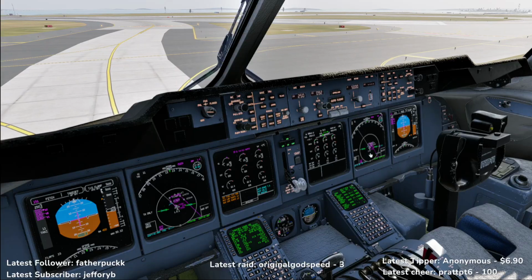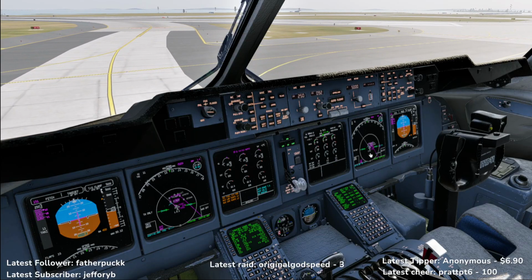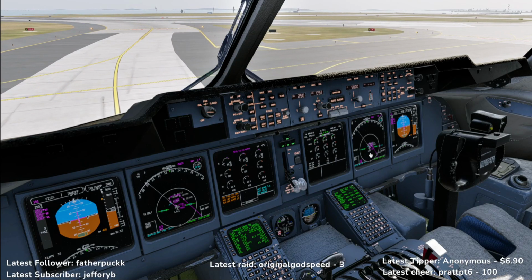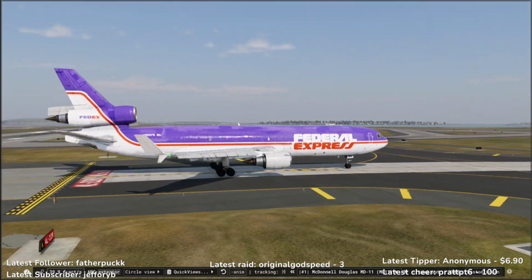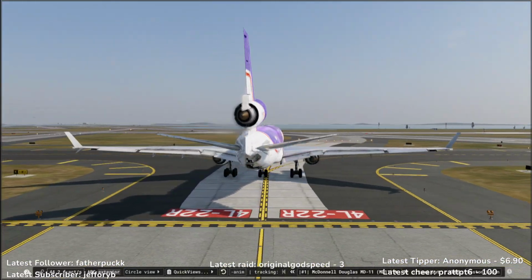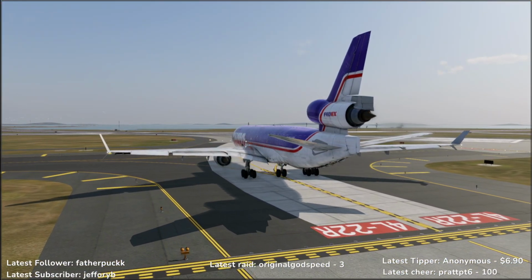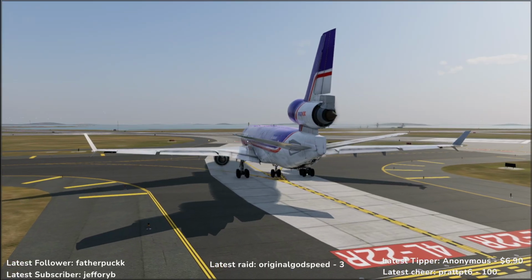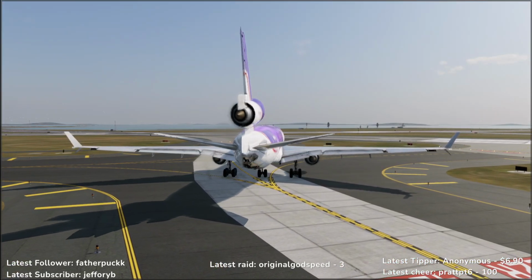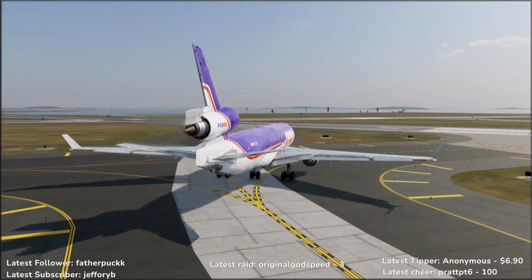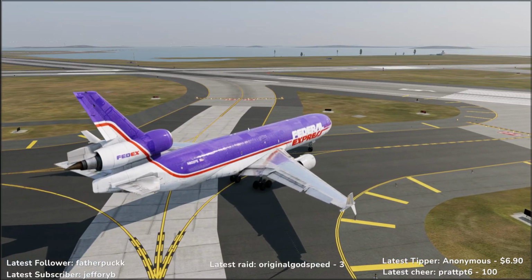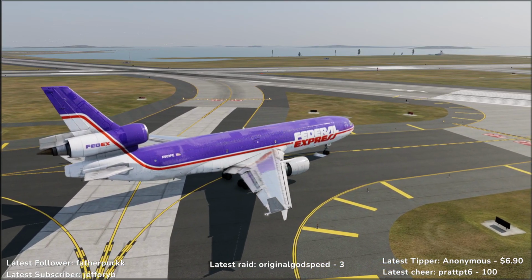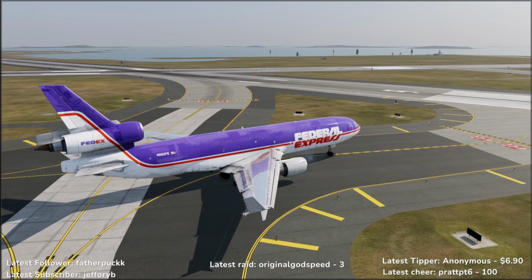All right, we're clear. Now I got to figure out runway 9. I think this is Mike. Yeah. And there's runway 9. For some reason, I thought it was a longer taxi.